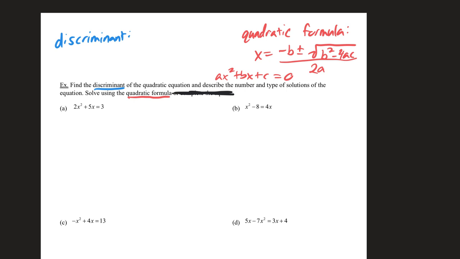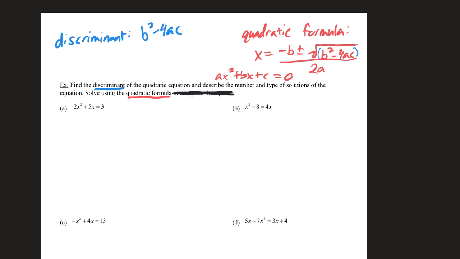So sometimes you'll see this all kind of grouped together. And that b squared minus 4ac is actually referred to as the discriminant. So the discriminant is the part that's underneath the radical. So my discriminant is b squared minus 4ac. And it can actually tell you a lot of things about what you're anticipating happening with a quadratic.